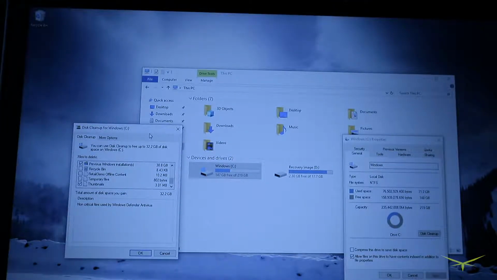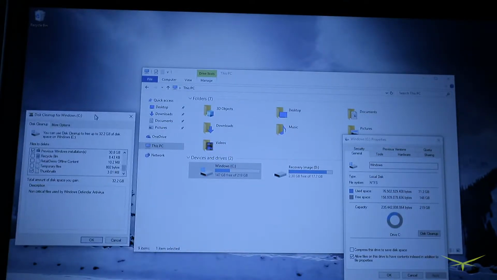This is just going to be a quick video demonstrating something that I was trying to show in a video about cleaning up a Windows hard drive. It wasn't as effective as I wanted it to be, so now I have a perfect scenario to show you. So let's take a look here.